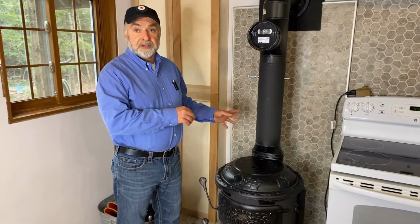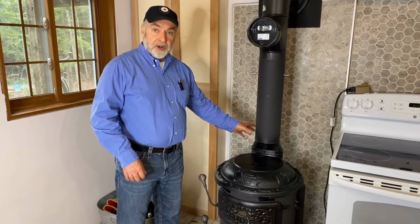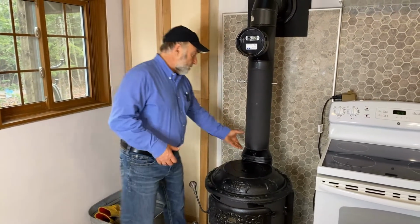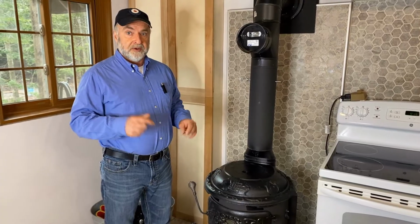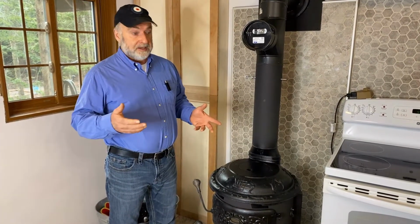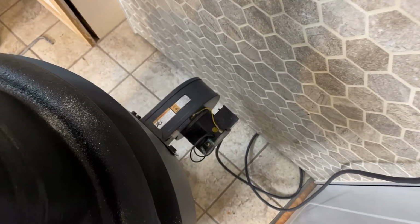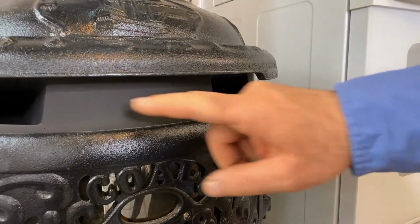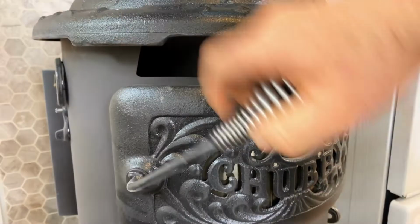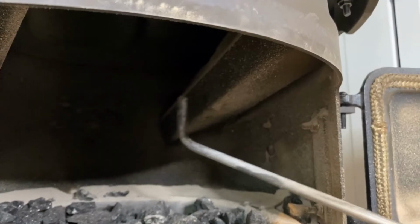Well, you might remember earlier on I explained that there were two basic configurations of Chubby stove. There's the kind with the stovepipe coming off the top for this installation, and then there's the kind where it comes out horizontally from the back so it can go into a chimney. Well, for both of those models, there is a feature that you might want to consider. We really like it a lot here, and that's the blower fan. The blower fan is located at the back, and it forces air through the back of the stove and through the firebox with pipes that actually go right in where the fire is, here at the front. You can see them right here. So those passages go right in above the anthracite fire.